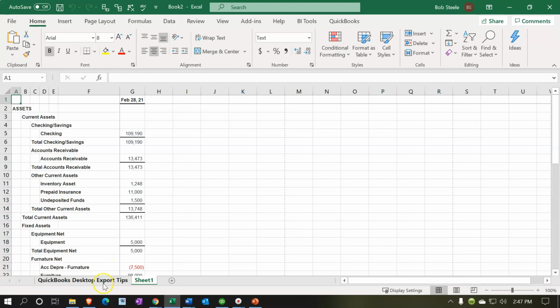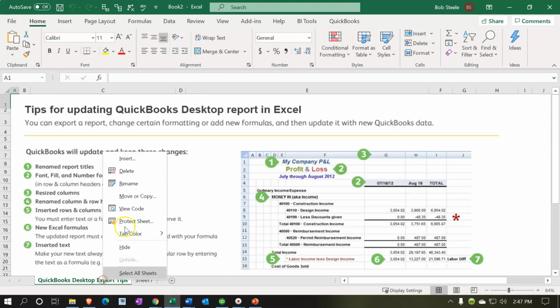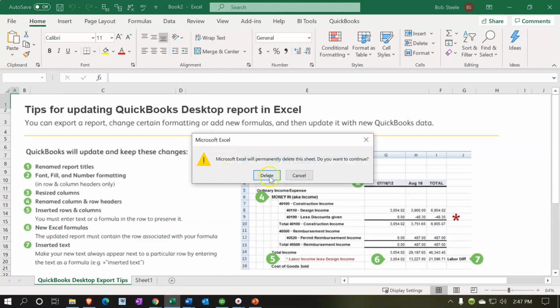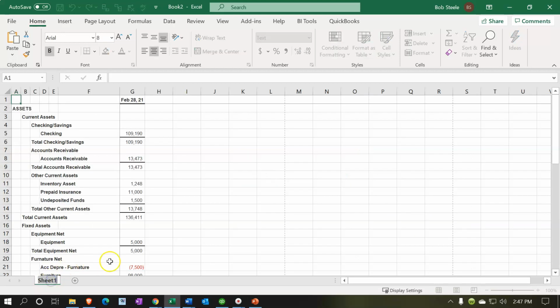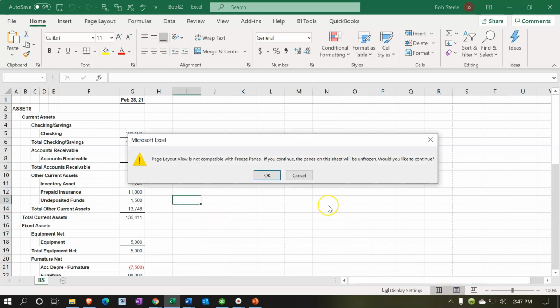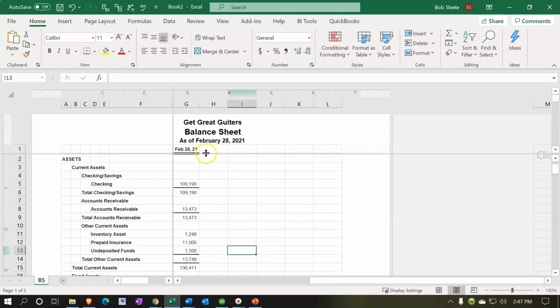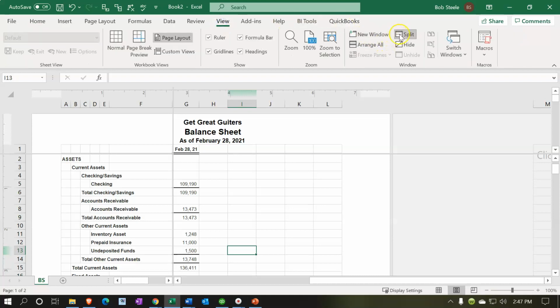So there it is. I'm going to remove the first tab. This is the normal scenario. I'm going to delete this. I'm going to abbreviate the name. I'm just going to double click on the name, call it the balance sheet, just BS for the balance sheet. Then I typically will go to the page layout view and say OK, because that shows me that there are these page splits, which I don't like. So I'm going to go to the View tab up top and remove the splits.